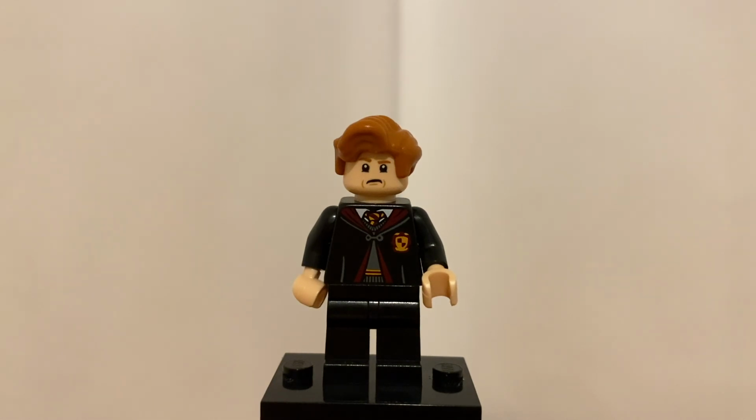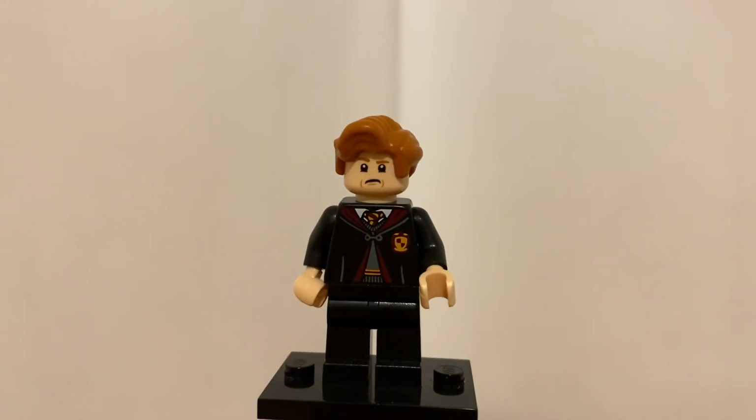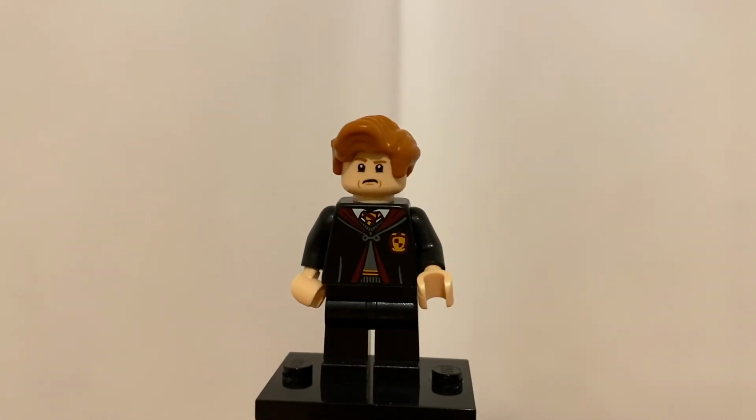I'm not entirely happy with this version of Percy though, because his face looks a little bit young. I just couldn't really think of another character's face to use for this one. Honestly, again, there's not many ginger eyebrowed characters in Lego, so I didn't really have many choices to pick from, but I'm gonna say this is probably the best that we're gonna get to him unless Lego decides to make an actual version of Percy Weasley.